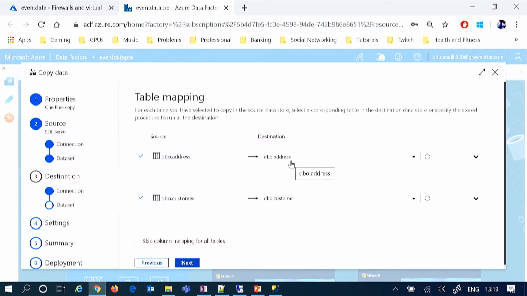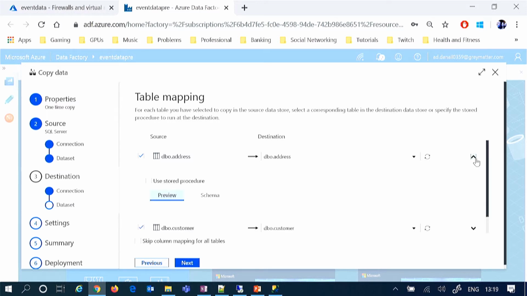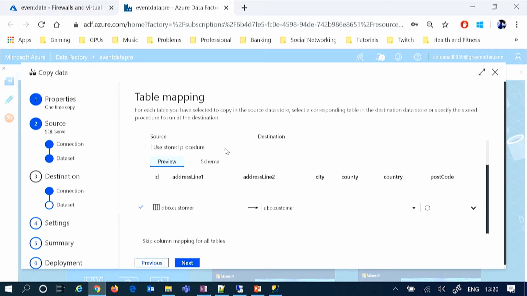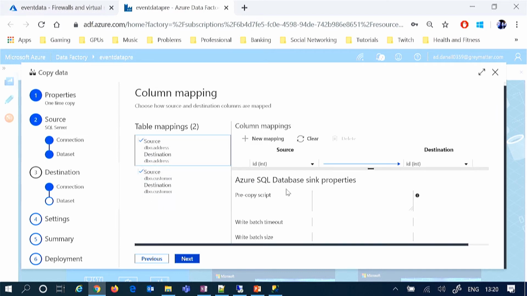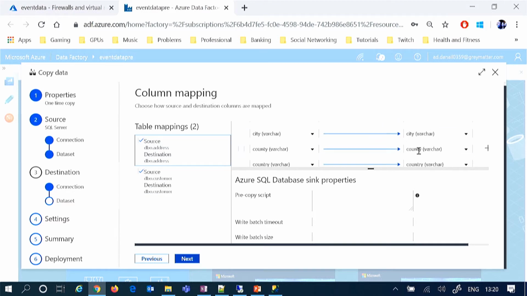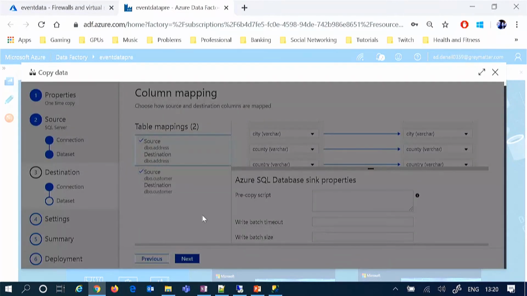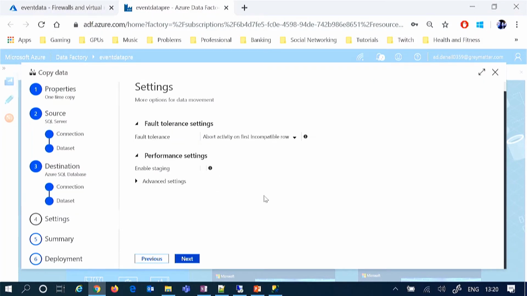And now I get to choose what I want those tables to map over to. So just because I have to have an existing schema doesn't mean that that schema has got to be exactly the same. In this particular case, I've got exactly the same tables and it's mapped exactly the same fields like for like because those tables are virtually identical. So I'll press next because I'm confident that that data has mapped across quite well. And I can do all of the column mapping, but all of that has already been done for me as well. Data Factory is intelligent enough to pick up on the schema. So we'll press next. We'll say in the event of a failure we want to abort.